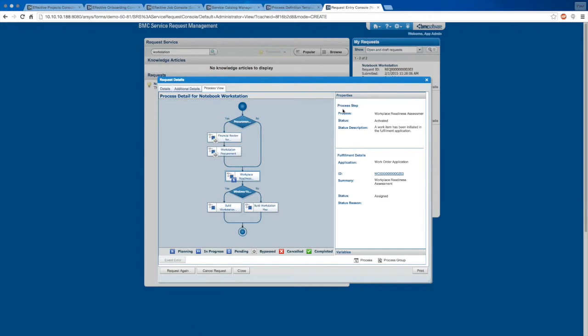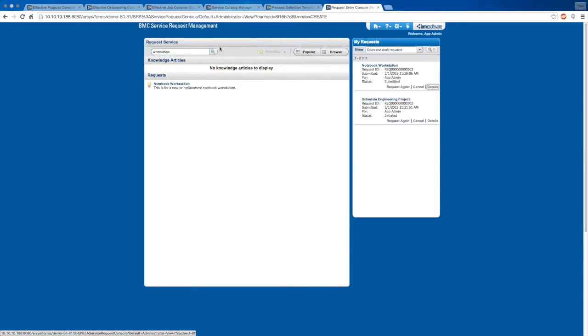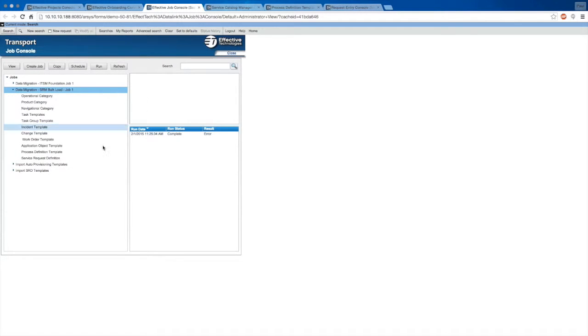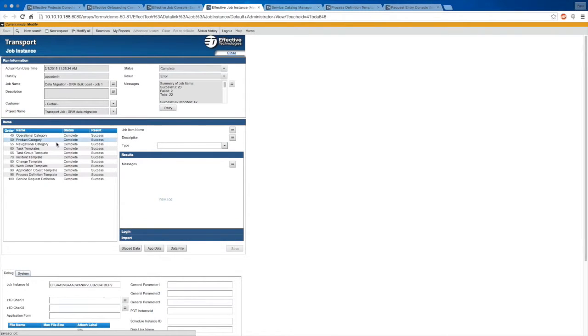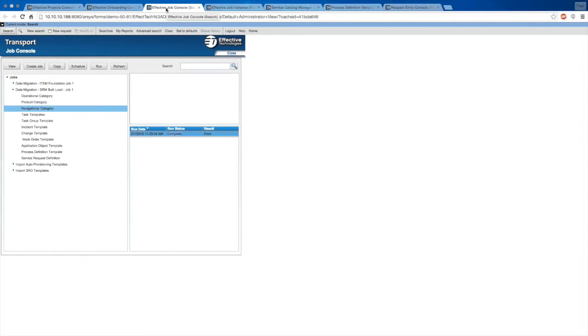So this is an example of loading a very complex SRD, and I loaded 3 of them using transport jobs, and here is the result. Now, it did have an error because I was missing my operational navigational categories. That file was missing from the data load, but it didn't stop the data. In fact, let's just drill into it. What you'll see here is you can go through and review the results of each data load. If you were coming in the next day and you wanted to see what was the problem, you could go through, and it's actually in the log file that reveals it, where I had two records failed within the data load. So really beneficial in the data migration.